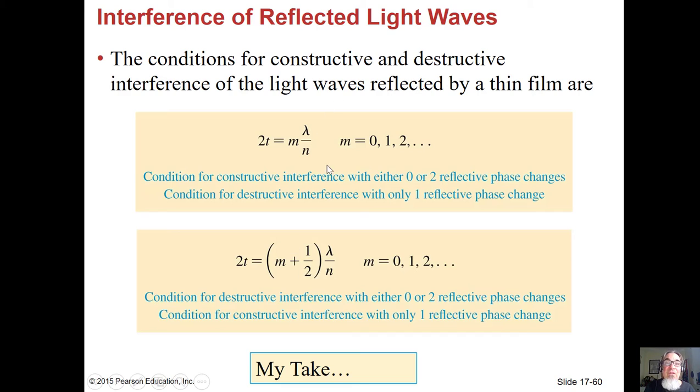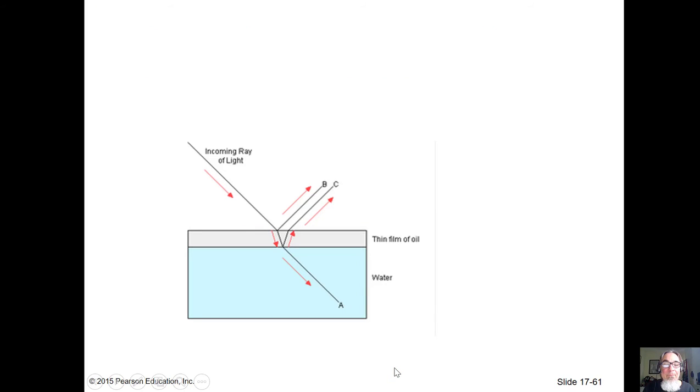Okay, so this is perfectly good. I just organized it a little bit differently. I already gave you my take on the situation, and that's a picture of what's going on. Incoming ray B is reflected at the first surface. Part of it's refracted, most of it is actually, and then we have a reflection happening here. This ray B and C heads towards your eye, so your eye would be up here where the pointer is, and then we've determined whether they're in phase, out of phase shift, that sort of thing.